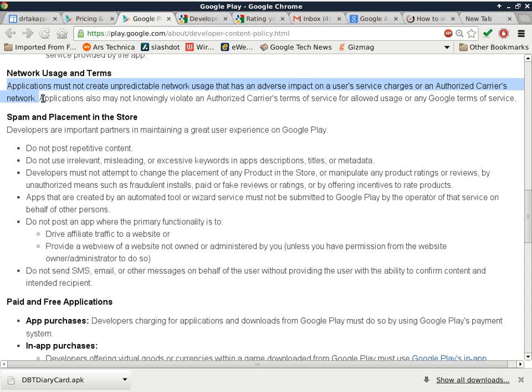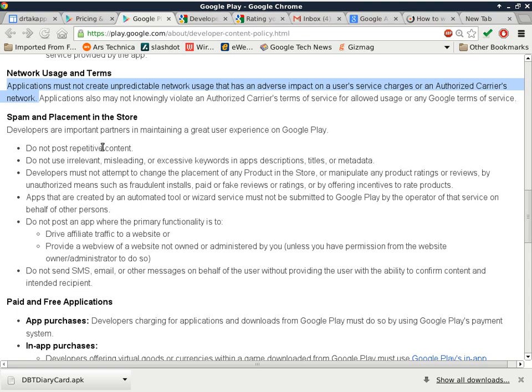You actually have to go into the settings and say, yes, I'm okay with using my 4G bandwidth to upload the pictures. So that's basically what this is talking about: if you have a large bandwidth requirement in your app, you have to make sure you let the user know, and by default, do not let it happen. People actually have to go in and change the settings in order to make it happen.